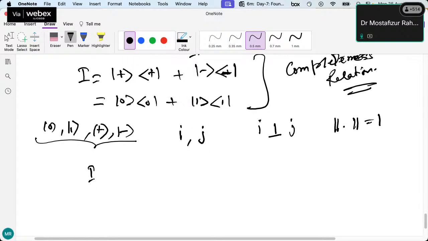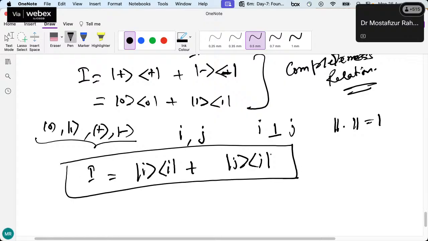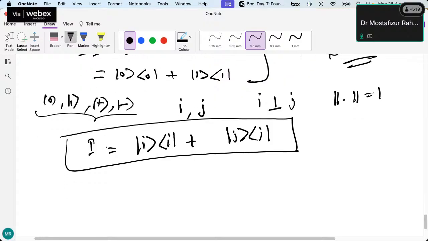This is what I know. Then immediately I can create an operator: the outer product of I with I plus the outer product of J with J, and that will make an identity operator. So I can easily use them to represent my quantum information in that basis, right? Now, if there is any question, feel free to write. We can talk. Now we'll check how it helps in the reversibility of quantum operations, right?